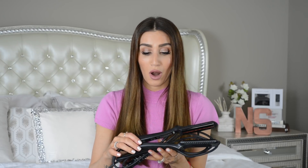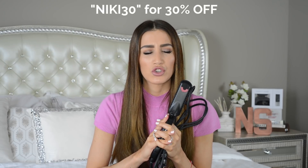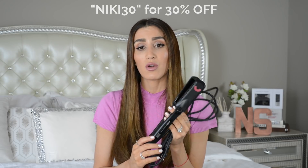The next hair care product I absolutely cannot live without is my Croc Premium Infrared Flat Iron. I've been using it for probably five or six years - I had the generation before this one, and the current one was sent to me about eight months ago from Croc. I do have a coupon code - I think it's NIKKI20 - in my description box if you want a discount. This is hands down the best flat iron I've ever used. It straightens my hair in one single pass.